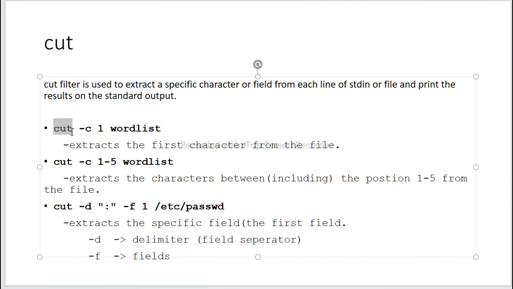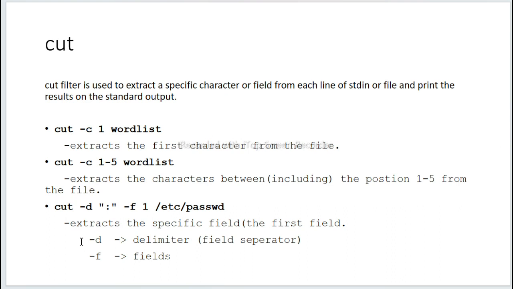As per the first syntax, we can use cut followed by -c followed by 1 and followed by the name of the file. As per this syntax, it is going to extract the first character from each line of the file. Suppose you want to extract the first 5 characters from each line of the file, we can use a range of values, that is -c followed by 1-5.